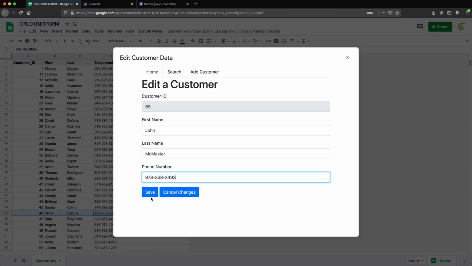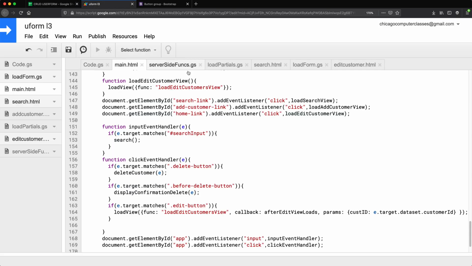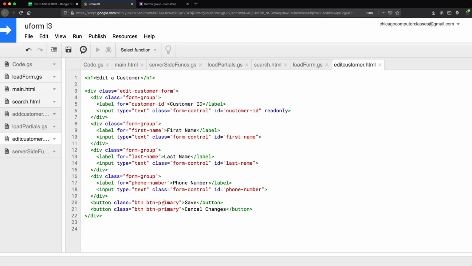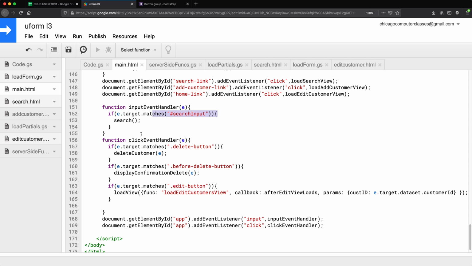Let's go figure out what this save button has as an ID, if anything. So that save button doesn't have one, so let's give it some sort of class. And maybe while we're at this, let's give this one a class too. Or maybe we should use an ID for this. Good enough. So now we want to act when this button is clicked. So this is still going to be inside of that div app because we're loading those views in that div app, which means this same event handlers should still work.